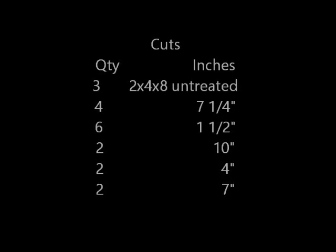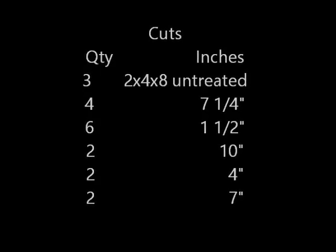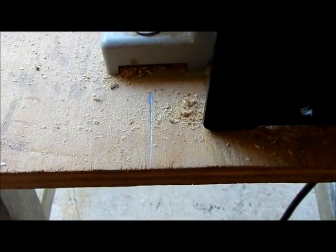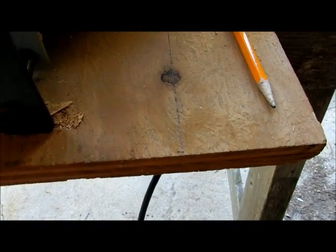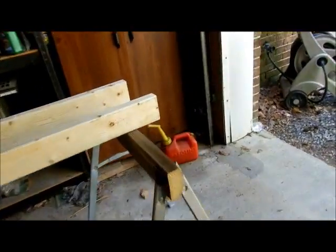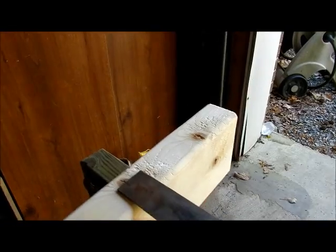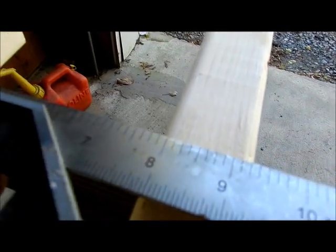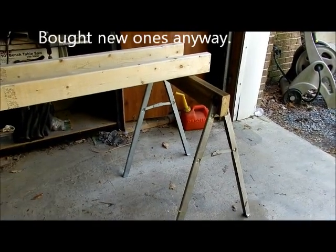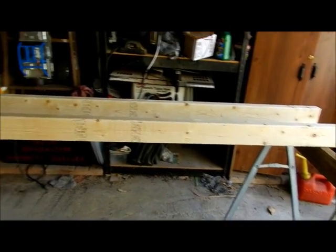I'm going to show you how to make it. My dilemma is that I'm going to be using my chop saw to do the cutting of all pieces of wood. I drew marks centered on the screw or the mount, and another one over here centered coming all the way around. I used a right angle measuring tool to line those out. From that line to this line is eight and a half inches, so I came over to both sides. I don't have two horses at this time so I have these metal things I use for a horse.